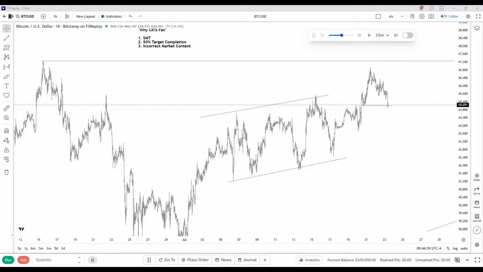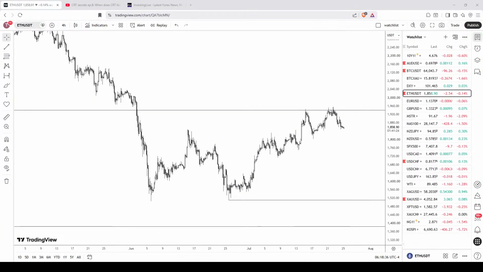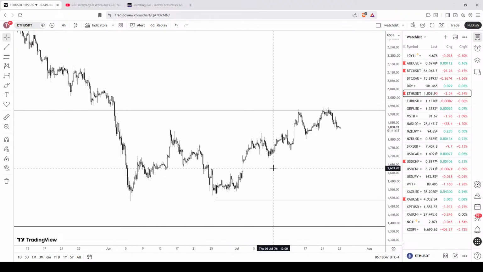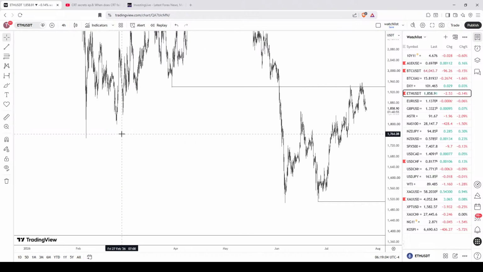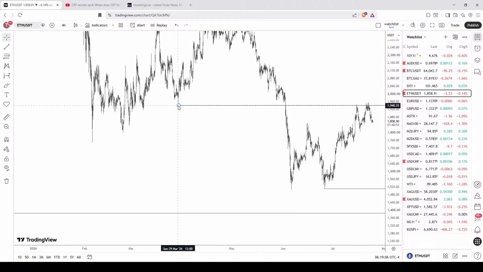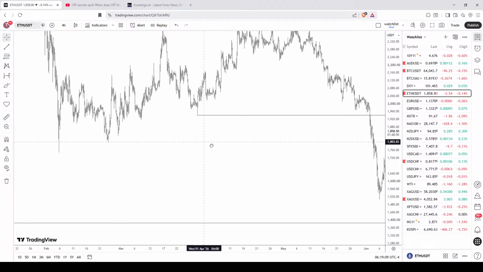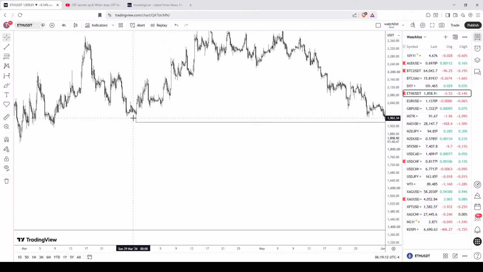And so if we compare Ethereum, I will show you the SMT here. I think this is the right window. Yeah, this is the right window. Good. So where does this higher time frame PD array, or this higher time frame key level, come from? Ethereum really needed to trade up into that particular breaker, it seems, and just the wick of the breaker was sufficient. And you could argue that it's also traded into the body of these candles as well, in trading into that wick.